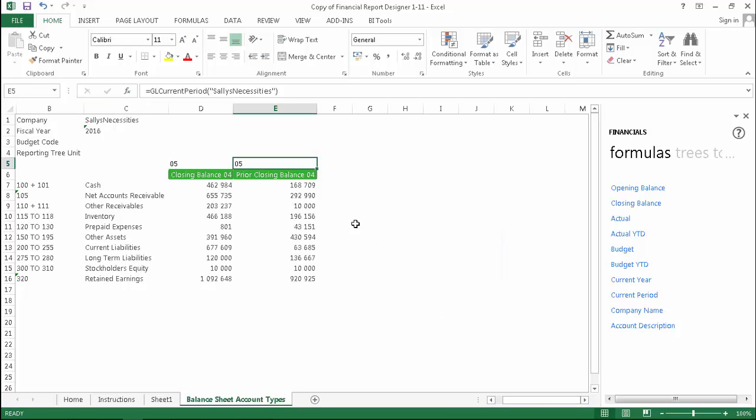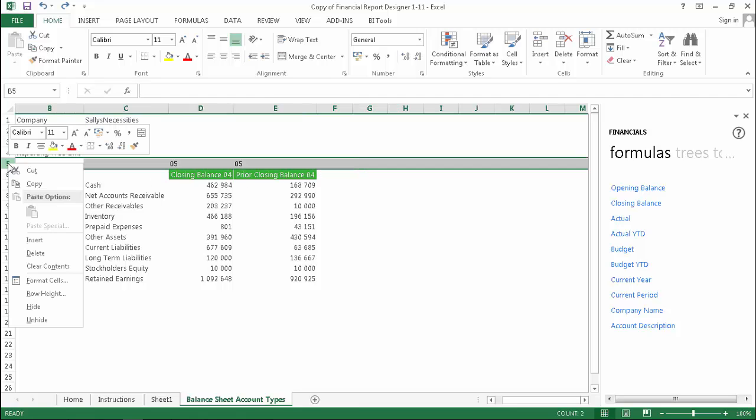Using current period ensures that every time I run out my report, the fiscal period that I'm in will be returned. And since the other financial formulas in my layout are linked to it, the latest data will be shown as well. Since this layout only includes current period figures, one other change I can make to streamline it is, instead of using two period values, one above each column, I can just create a single report heading for them.